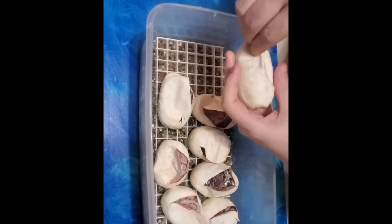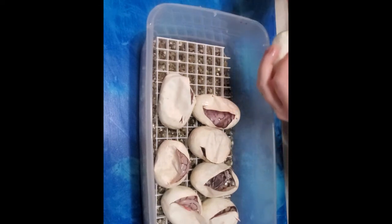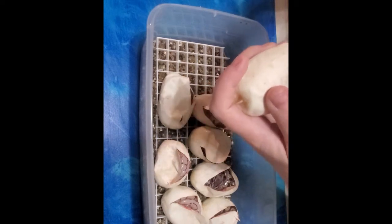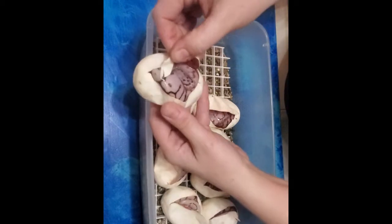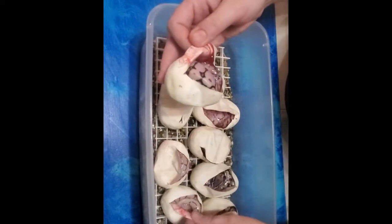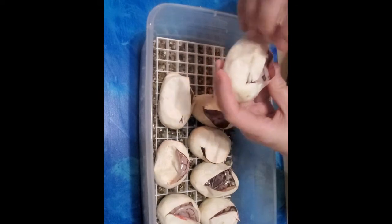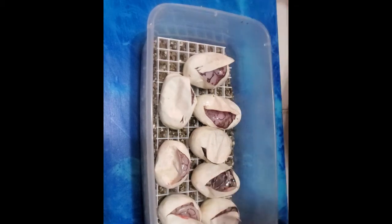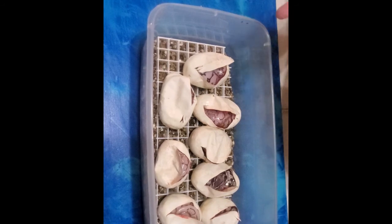Last but not least. What are you hoping for? I like the spider combos a lot. I mean, anything cool. Oh, there's another spider! They all look nice. I cannot wait until these come out. So we ended up with four that have the spider and four that don't — exactly 50% odds on the spider. I'll give you an update on these once they come out of the egg.